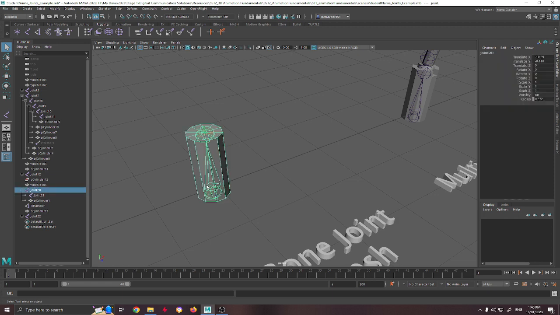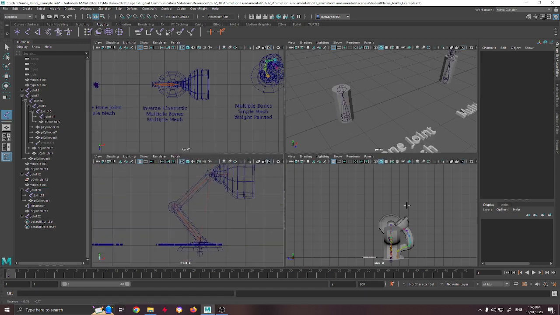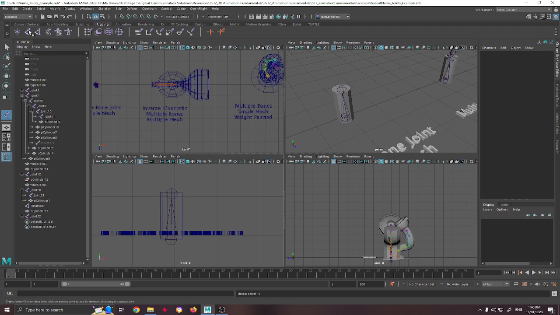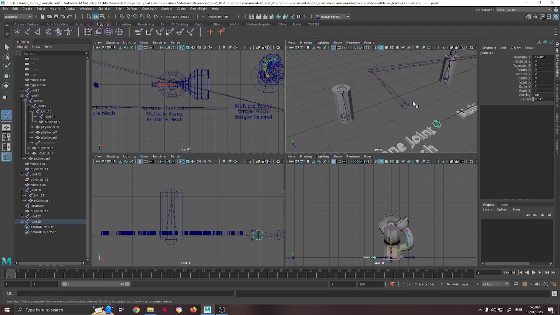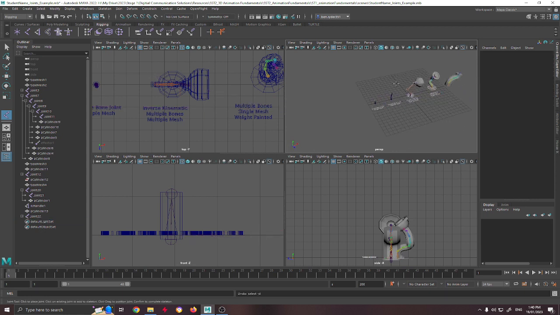To actually create these joints, you simply go over here to Rigging, select the bone here, and then left click and then left click to create it. If you want to come up in a straight line, you can hold down Shift and that will try and center it in. The other thing to consider as well is that when you are creating this in a 3D view, you want to be careful about exactly which axes these are on, because it can look like it has gone in one direction and not another. So I encourage using your orthographic views for creating those.